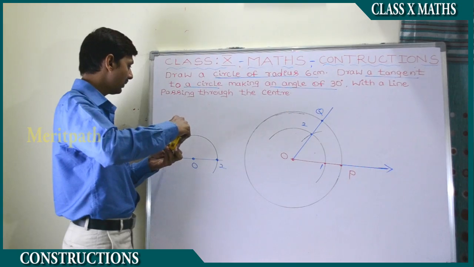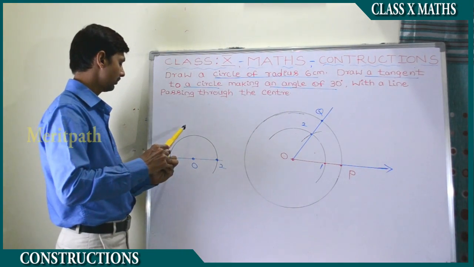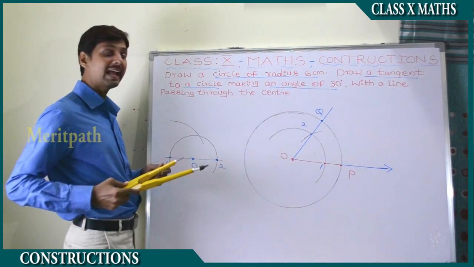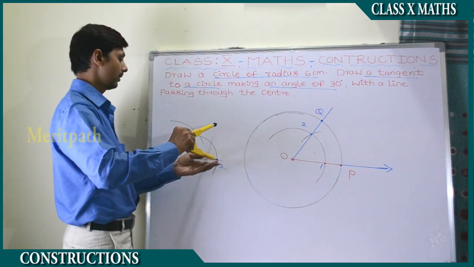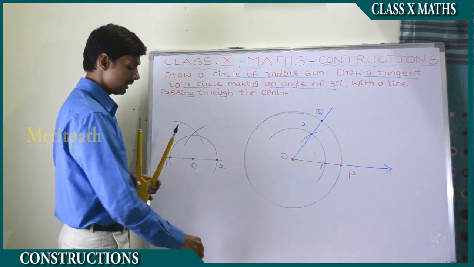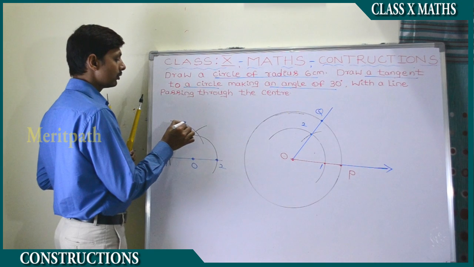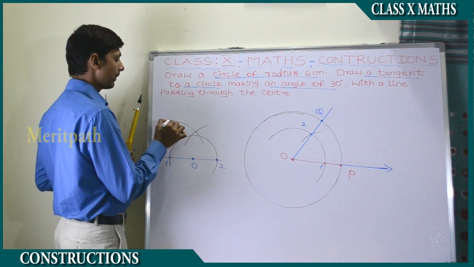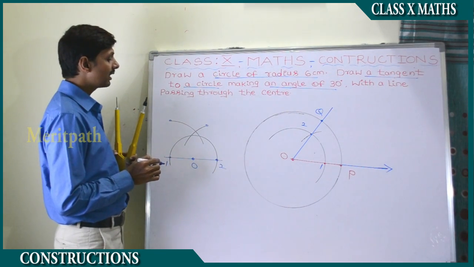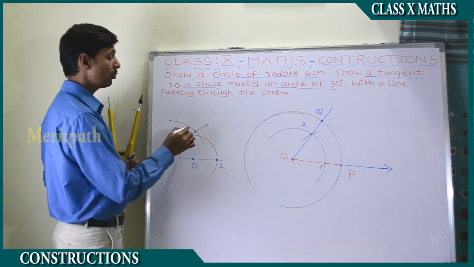Using point O, make an arc. Let's draw it again. Using point O, make an arc. And then using point 2, make an arc. Just before, we have drawn 2 arcs. This is the one we have drawn, and the second one is this one, and these 2 arcs are intersecting at one point. Let us observe, this is a point. Let's take that point as 3.